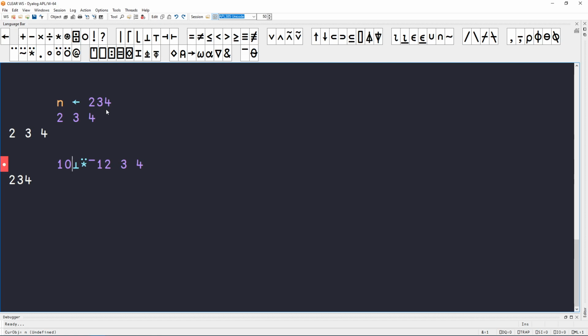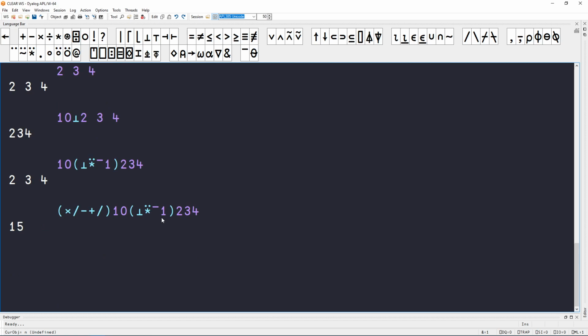So if we want to go backwards, what we need to do is use the power operator with -1. And now maybe let me write it like this. Now what this reads as is, write 234 in base 10. That's what this here means. And so once we do this, it's just a matter of finding the product of these numbers and subtracting the sum. So that's just computing the product. So it's a times reduce minus the plus reduce. So this is all there is to it. It's just a matter of converting.